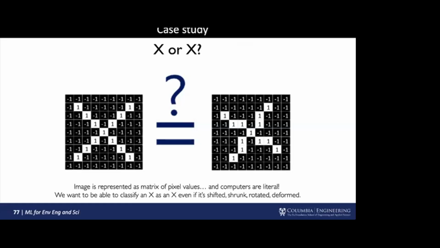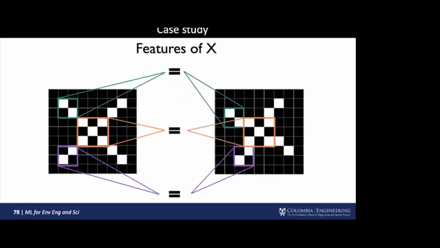The goal here is to build a model that recognizes x even though we shift, rotate, or deform the value. We should make sure that to the computer they're the same. Even though those two x's look different, at the pixel level they share the same local features. Each X is made up of small diagonal patterns you can see here. Those patterns appear in different locations, but they are the same diagonal patterns.